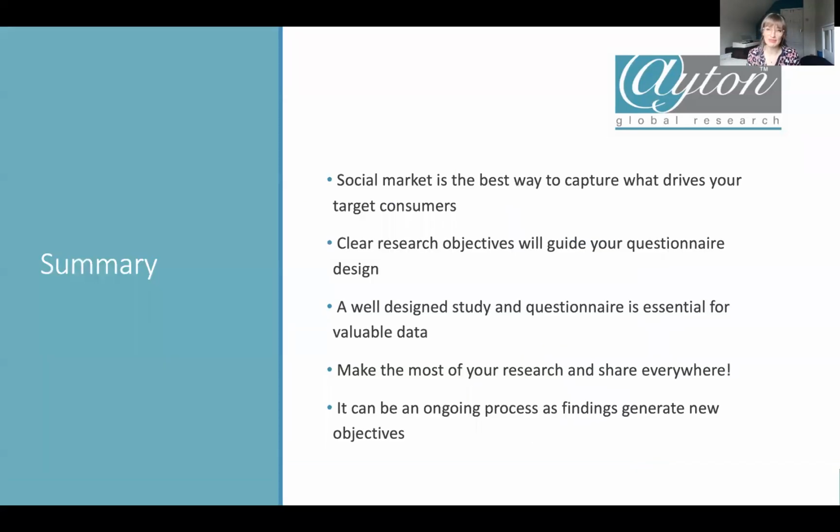So that's a summary for today. Looking at what we've gone through, basically social market research is the best way to capture what drives your target consumers. Clear research objectives will guide your questionnaire design. This is really important, like I said, about casting that net out wide. It's important to do that, but it's also really important to think, why are you conducting this research?